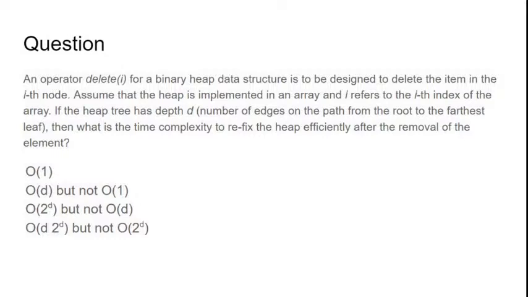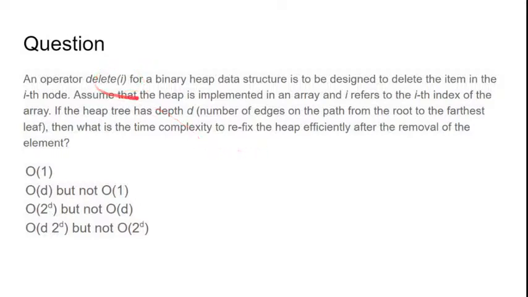If the heap tree has depth d, that is the number of edges on the path from the root to the farthest leaf, then what is the time complexity to refix the heap efficiently after the removal of the element?